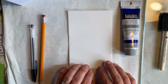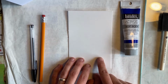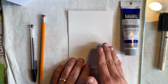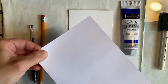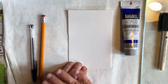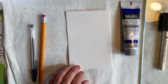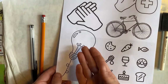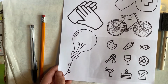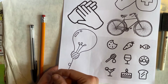Block printing is a method of relief printing, meaning that you carve away the areas that you don't want the image to be, and then you put ink on the surface, which is raised up, and print that onto a card or a piece of paper, and whatever you have left on the surface level will print. It's also a mirror image, so you have to think about whatever image you're going to use is going to be the opposite, like looking in a mirror. So if you had text, for instance, you would want to make sure that you wrote your name backwards.